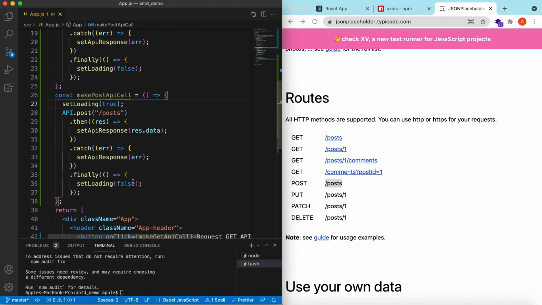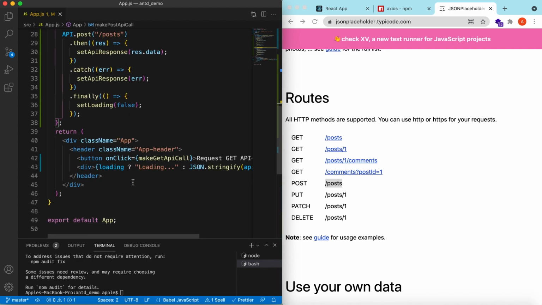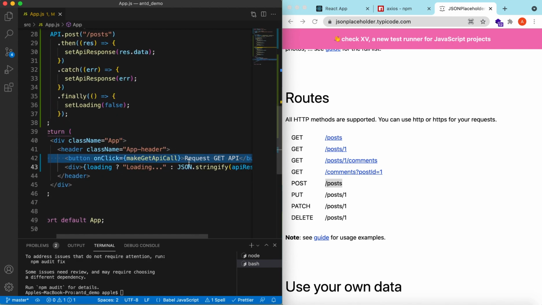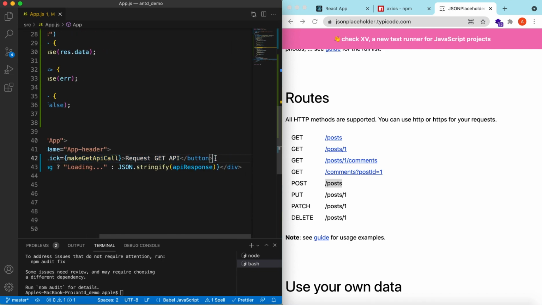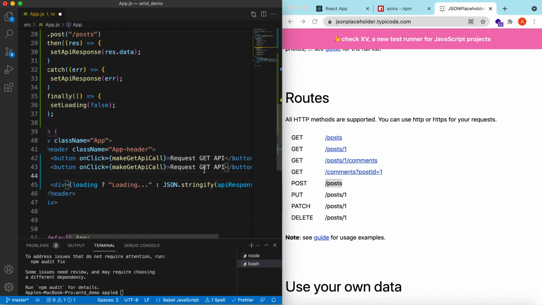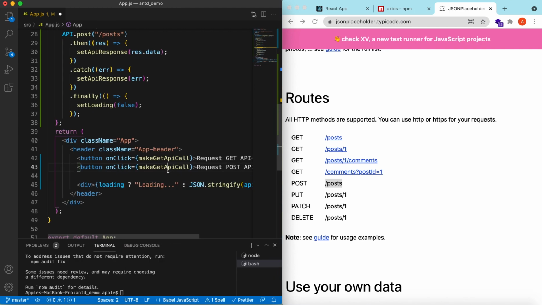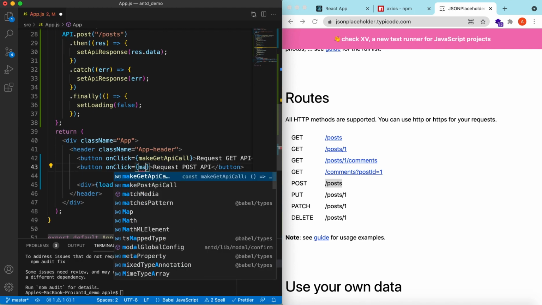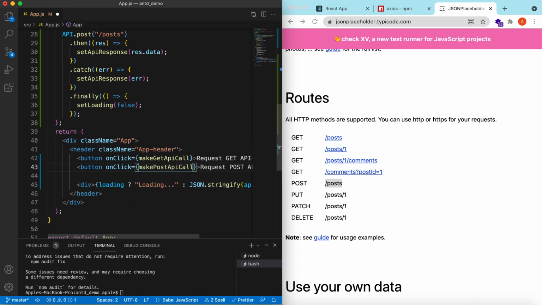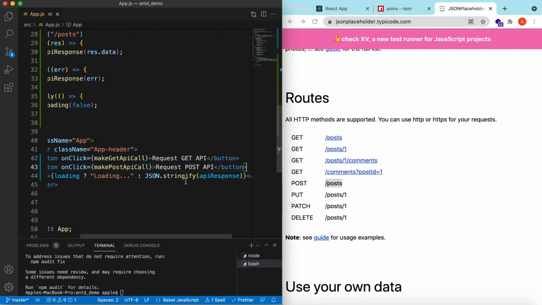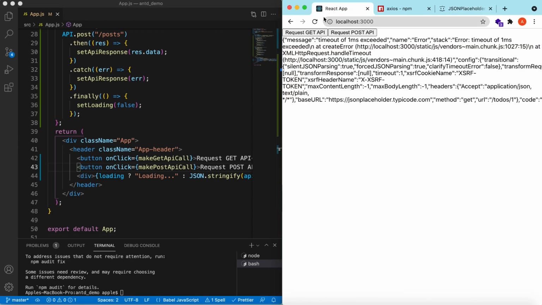Save it, and let's add another button for requesting the post API. Make post API, save it, go back to the UI.